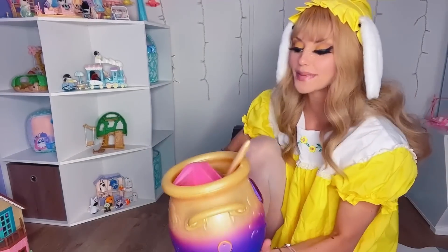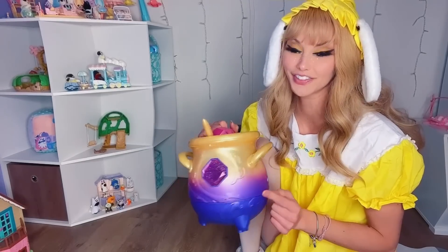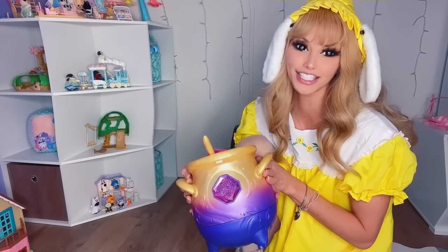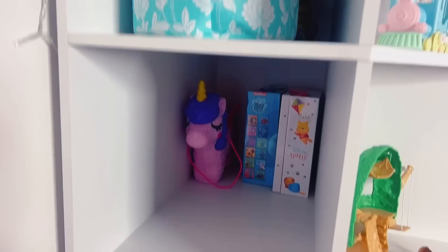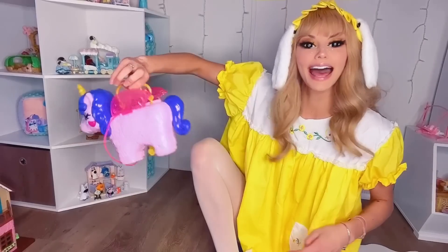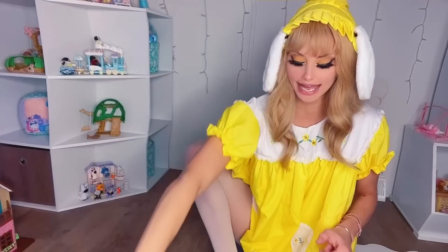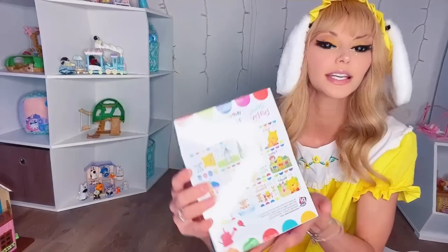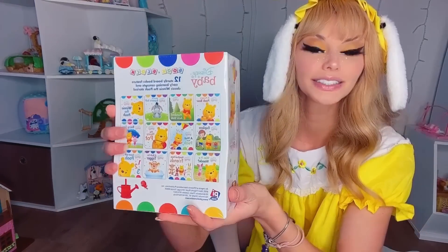The next cubby, I have my Magic Mixies — I already did a video on the channel if you want to see how Magic Mixies work — but I kept all of the stuff. It's really fun to play with and play pretend like you're making potions. In the back of there I'll pull these out — we have more Pollies, this is a bigger Polly Pocket pony set, and I have two boxes of book sets. One is the Blue's Clues one — 12 books — and the other is the Disney Baby Pooh one, also 12 books. Blue's Clues and Winnie the Pooh are both my number one comfort characters.